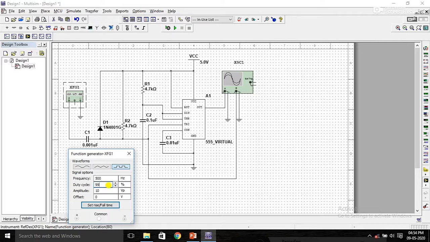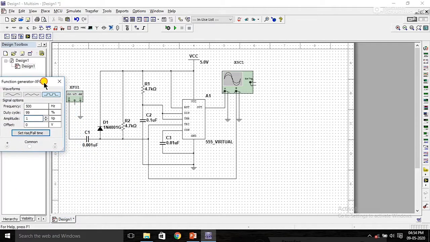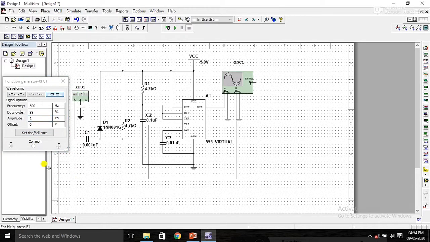I can't set it to 100, so I will set it to 99%, and 1 volt peak to peak. So 500 hertz, 99% duty cycle, 1 volt peak to peak, and pulse.